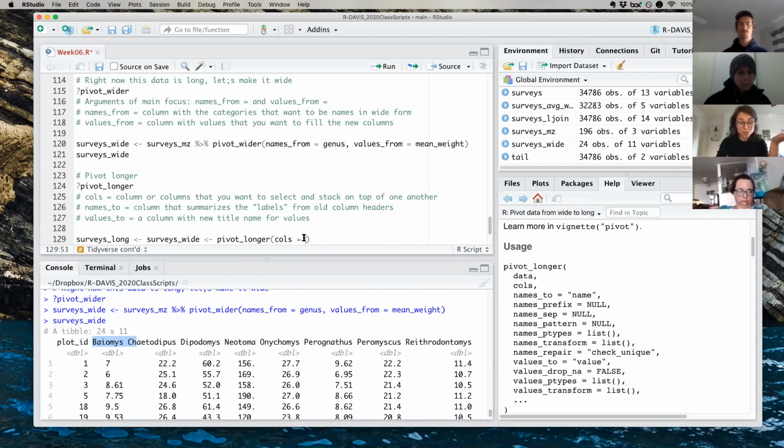So two ways to do this. You could say, I want all of these columns, and you could do that by using our concatenate function, and you can start with the first column name that you want. You can really tell that I'm avoiding pronouncing these genus names because this is clearly not a data set that I work with.